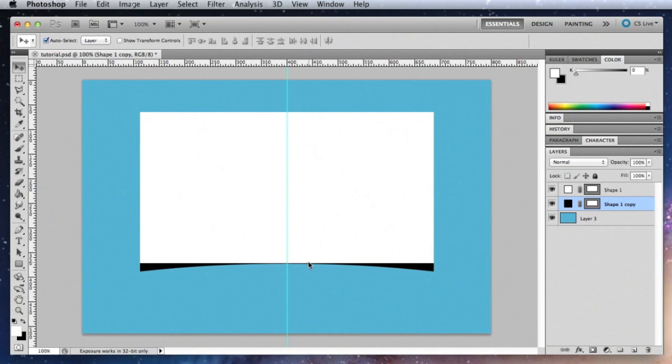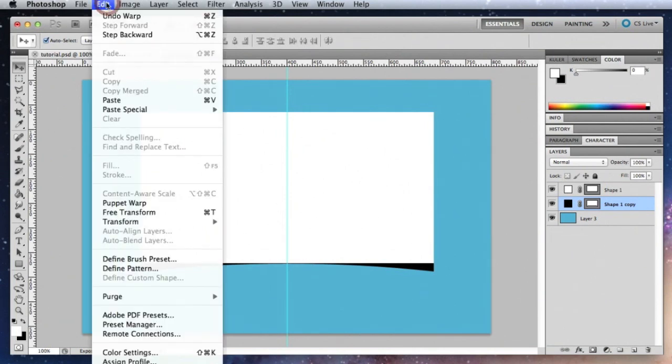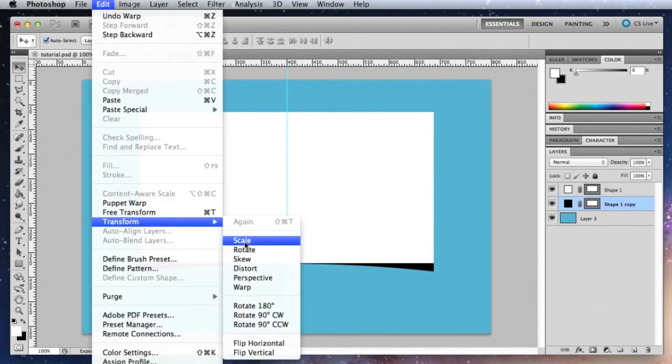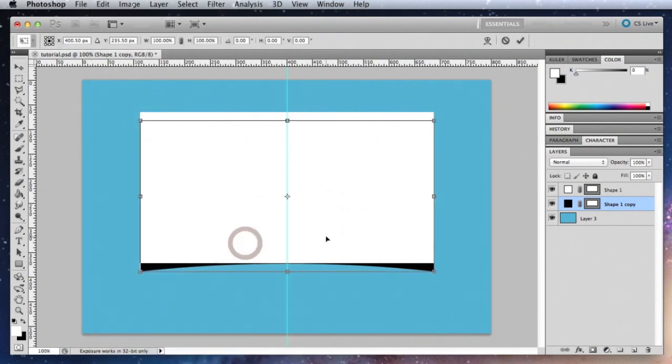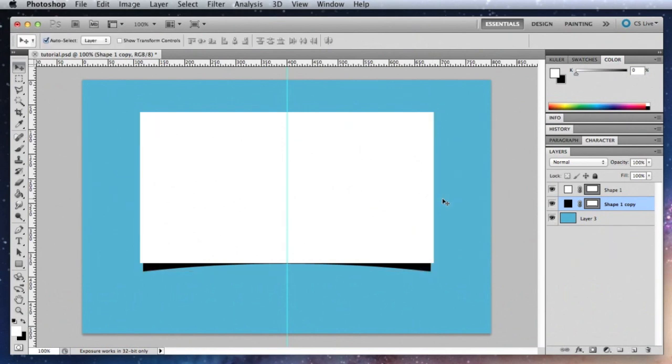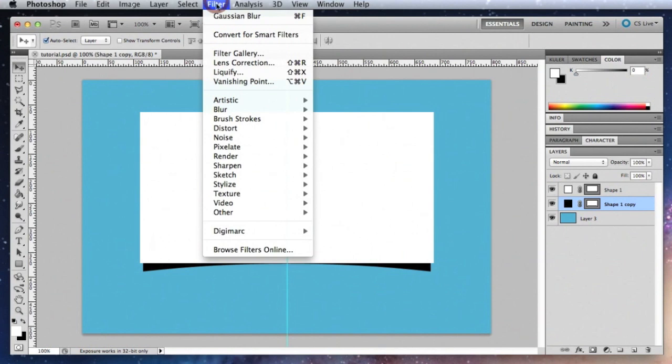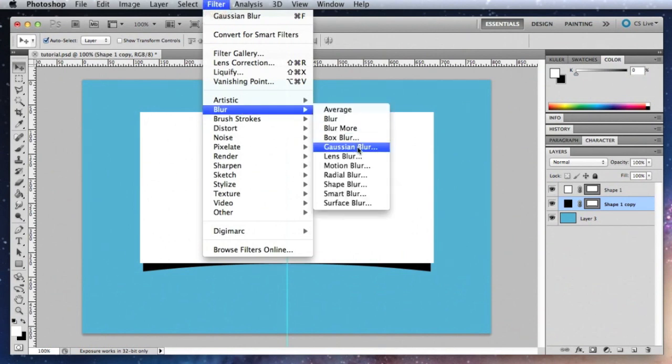Then I'm going to push Enter to finish the warp. Next, I'm just going to go to Edit, Transform, and Scale, or Command and T, and holding down Alt so that both sides are adjusted equally, I'm just going to bring it in slightly from the edges. All I need to do next is go to Filter, Blur, and then Gaussian Blur.